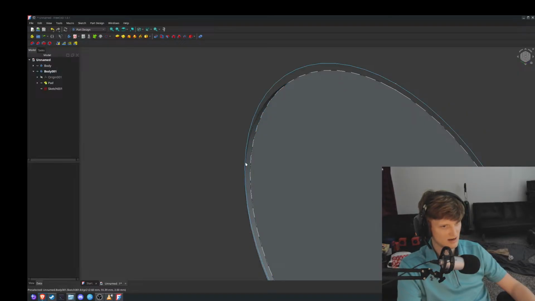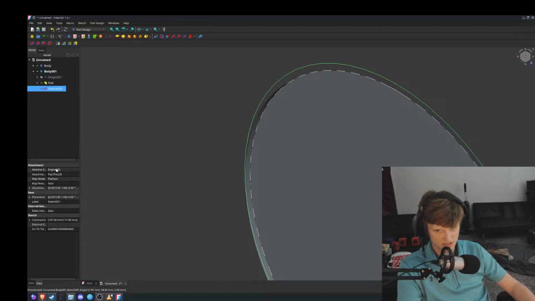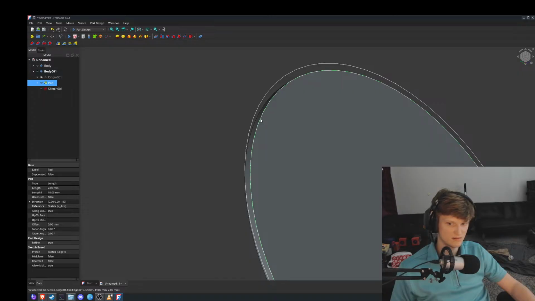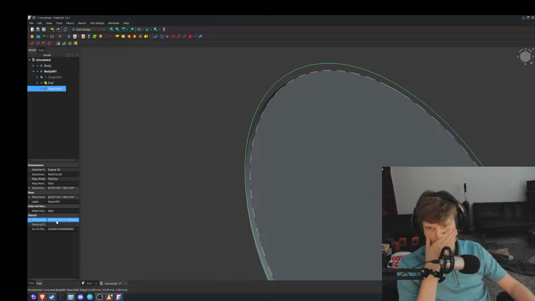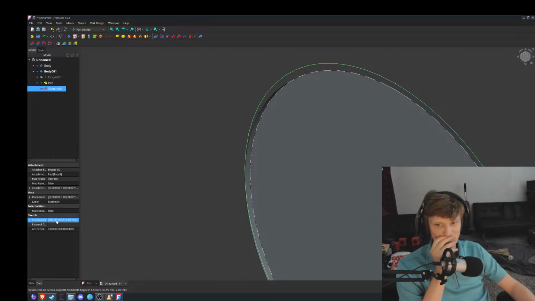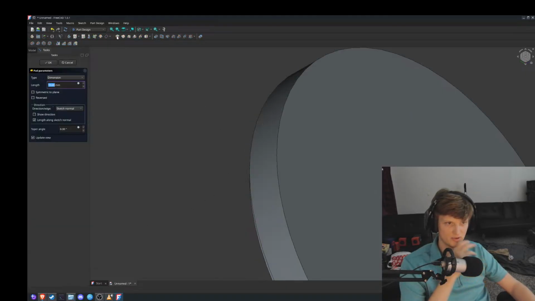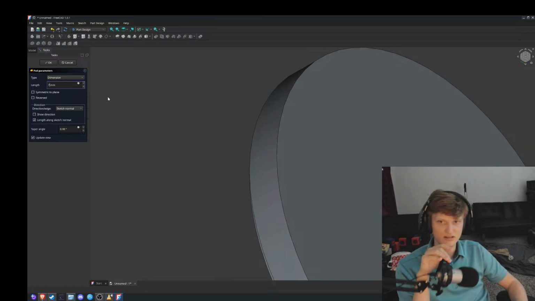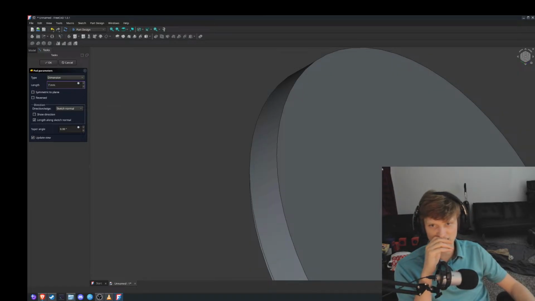Okay, I'm going to take the outer circle. We take the outer circle, which is... Wait a minute. This outer circle's not the right one. Wait. Oh yeah, see, look, it has the constraints right there. Alright, so if we pad that, we only want the length to be 7.